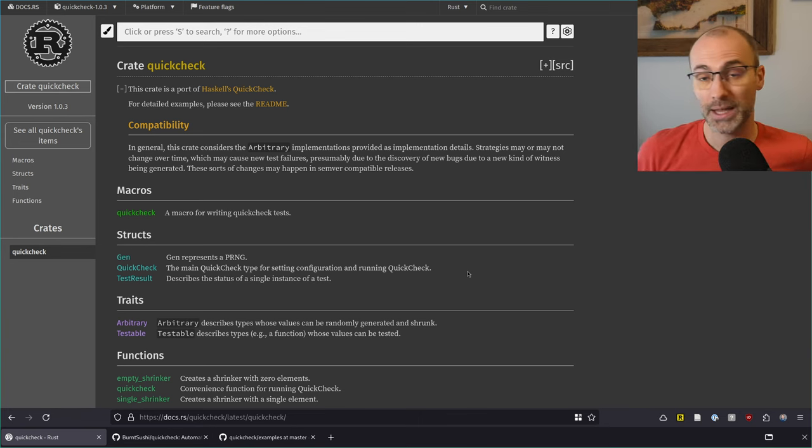So the idea being that if you can make a smaller input case that still errors, we'd rather give that to the user. So we'll talk about shrinking a little bit later. But for now, this is the only magic, and it's not really all that magic. So there's maybe some magic in shrink. We haven't talked about shrink yet. And there's maybe some magic in arbitrary. But I'll pause there for the structure of how it runs these tests, which actually seems pretty straightforward. And sort of take questions on that part first, and then we'll dive into arbitrary, and then we'll dive into shrinking.